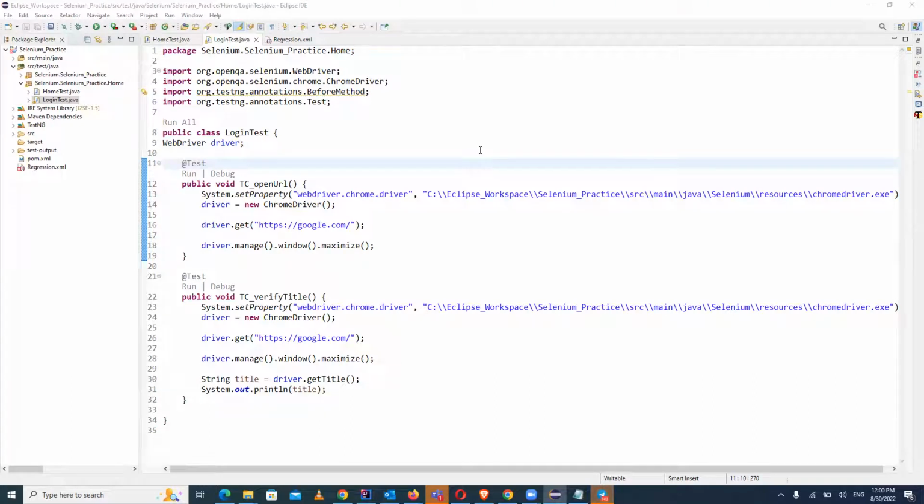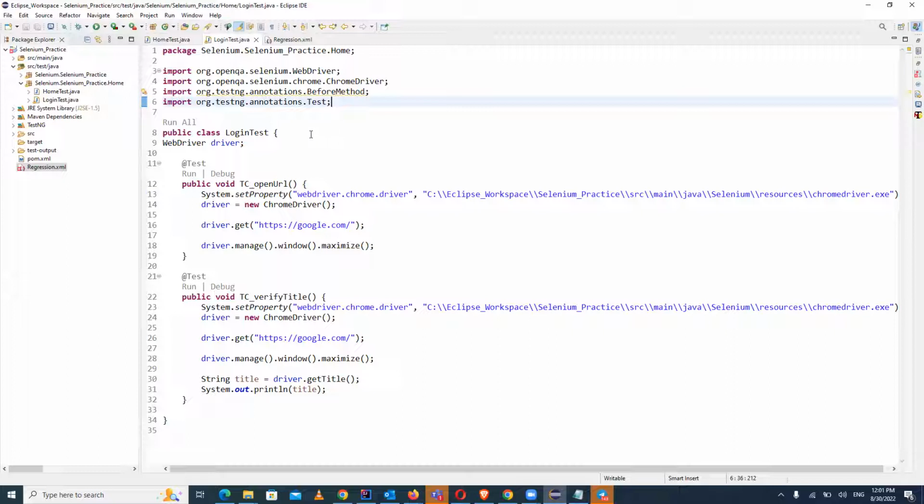So in my last videos, I have explained to you about the testng.xml file: how you can include different test classes and different test cases in your testng.xml file, create a suite, and run your testng.xml file. You can even rename your testng.xml file with a suitable name, like smoke, regression, sanity, or module wise. So any name you can give to your testng.xml file, and you can run your test cases in a batch or in a report, right?